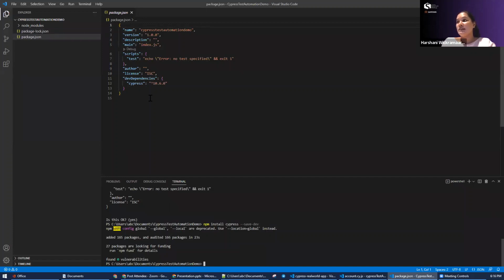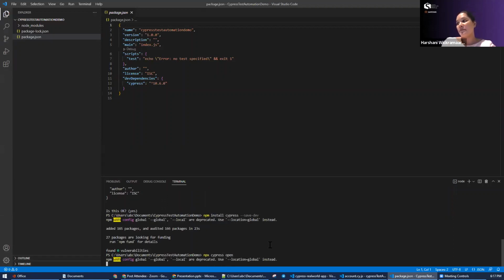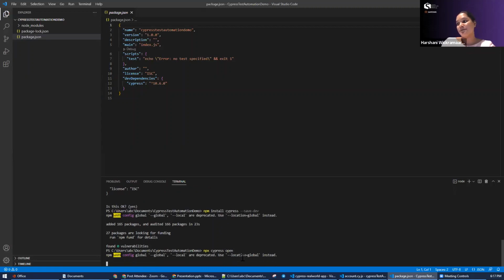Here you can see Cypress added as a dev dependency. And then we can open the Cypress test runner. For that, I have to use the package executor, npx cypress open. This will open the test runner.